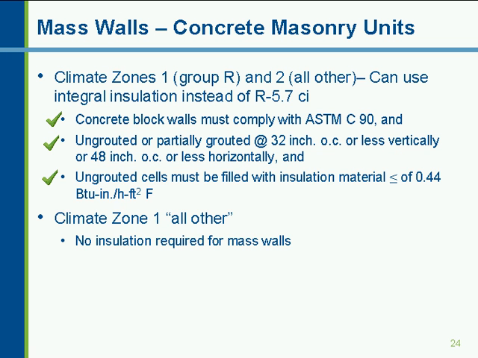and comply with the metal or steel frame construction R-value requirements that are in the R-value table that we looked at. So you either can insulate continuously on the outside or meet the requirements again by furring out on the inside or outside if you wanted to do that, installing insulation between the framing, and complying with either the metal framed or wood frame requirements in the R-value table for the applicable climate zone. So that just gives you another option on how to comply with the mass wall requirements.